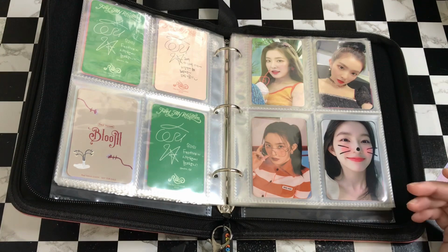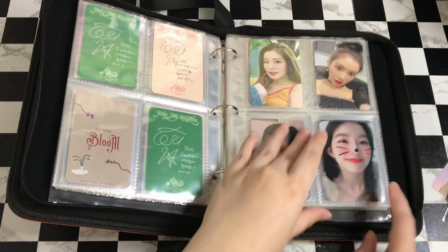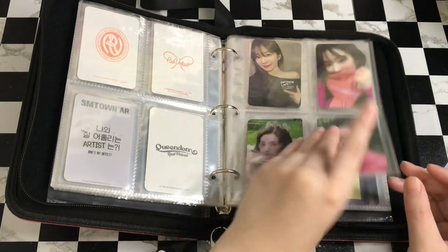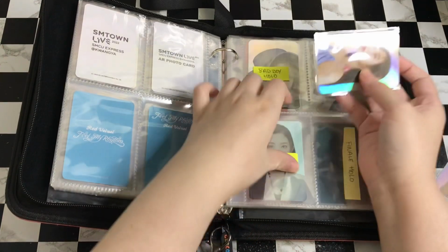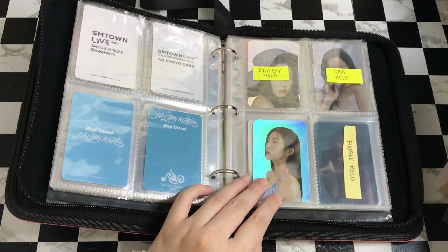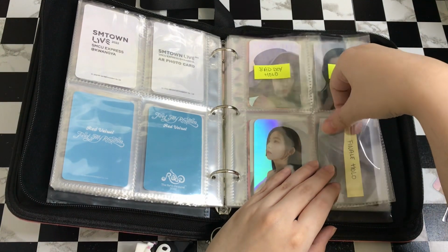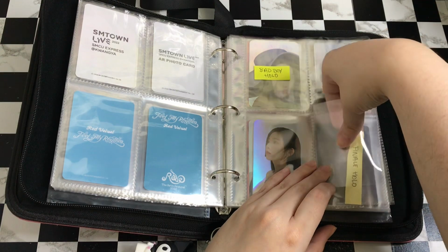Which, honestly, I have replicas here. From this page, this is a replica, obviously, and then all of these are replicas. They look pretty nice, honestly. So do I really want to stress myself with trying to get everything even though I can't? You know what I mean? Do I make sense?